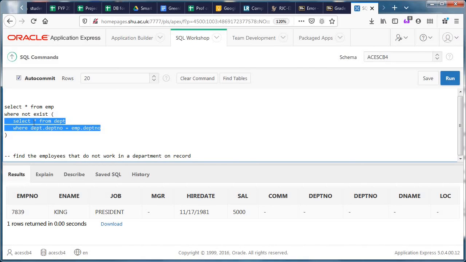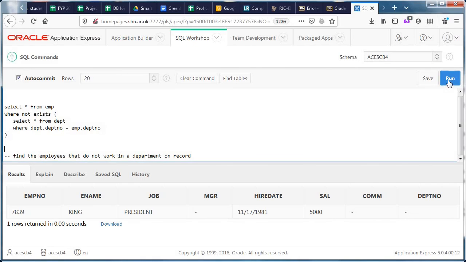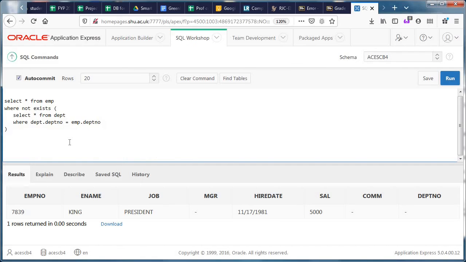Okay, what does that subquery do? It will pick up that department data where it's the same department as the department for the employee. When we're looking for employee information where there is no data in the department table that matches, so where the data does not exist. Let's run this. I don't need to select it. Let's run this. Ah, it's not exists with an S. There, that has returned all of the data from the emp table for which there's no corresponding data in the dept table.